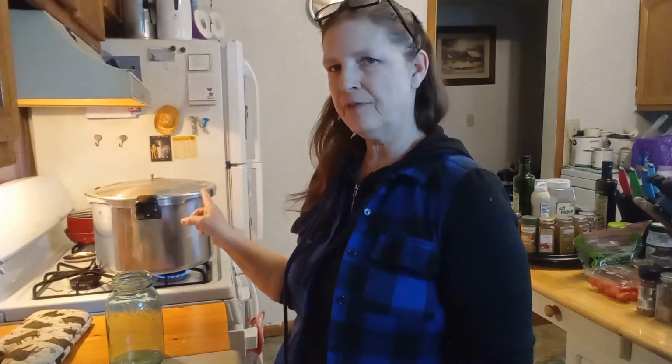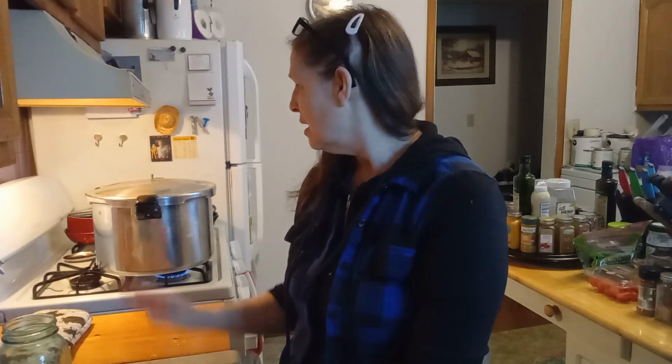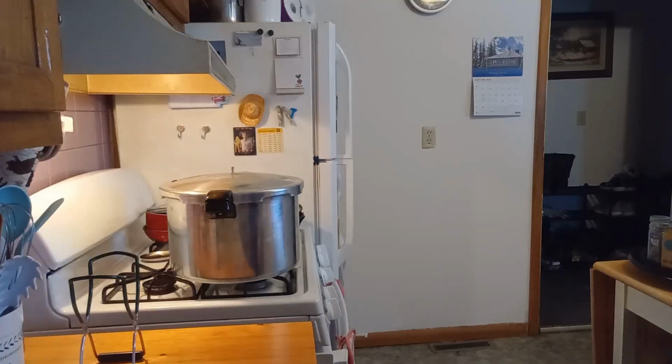So everything is in the canner. I have 3.5 quarts. I wish I would have had more, but I can always do this again next weekend if I have the time. It's an easy enough recipe. It doesn't really take much time at all. I think the most time-consuming part is putting it in the jars. But it will take 15 minutes to process, and then it'll be done. So we will be back when it's done.